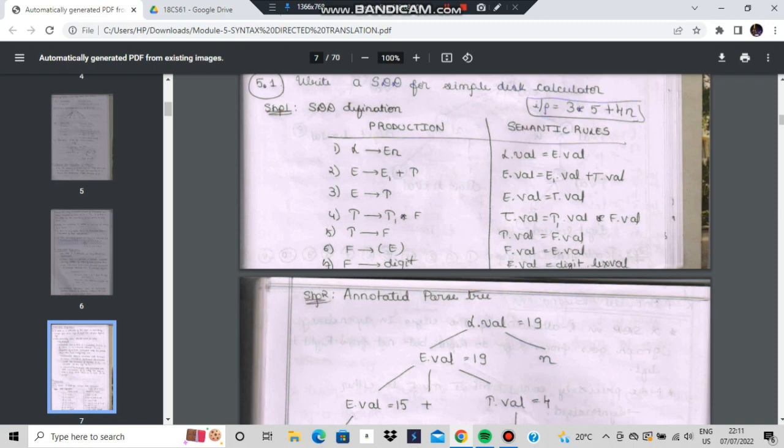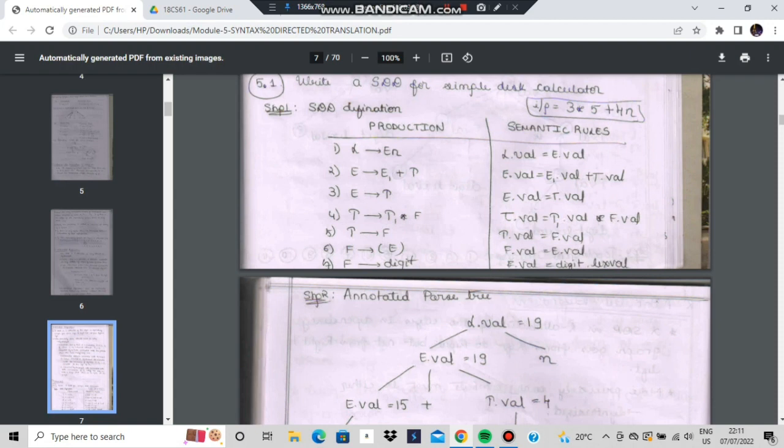This is the first program of our SS lab, right? The shift reduce parsing. There also the same productions are there. The same you have to write with the semantic rules. Just you will write L dot val is equal to E dot val. E dot val is equal to E1 dot val plus T dot val. Just put val at the right side of each of these. That will become the semantic rules. This is the difference. For digit you will not put val, you will put lex val. That's all. After you have written these two, this will be the same for all the questions.